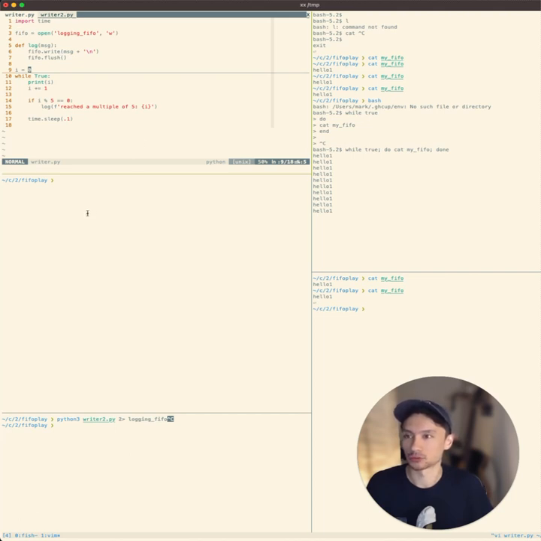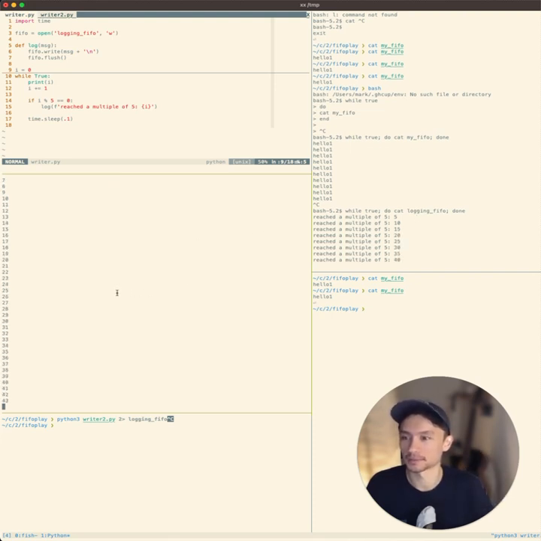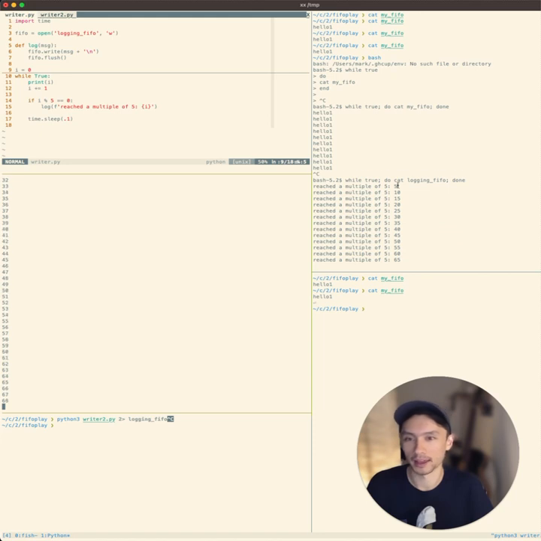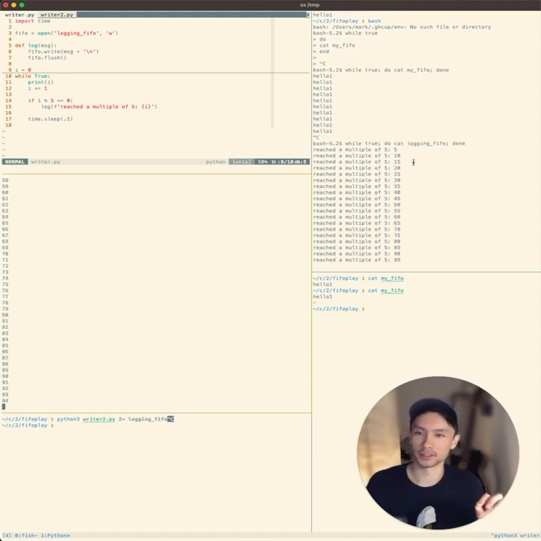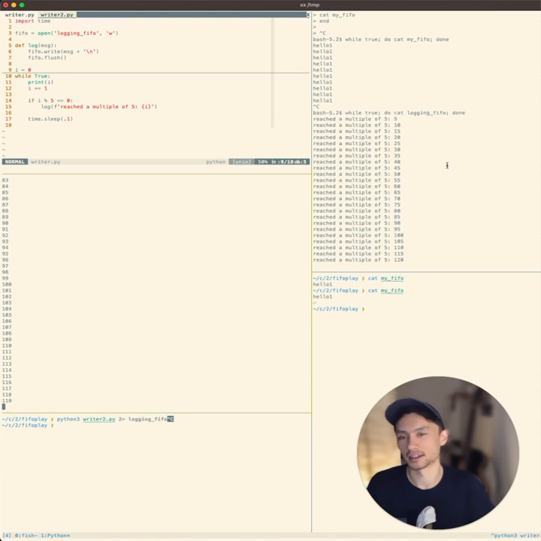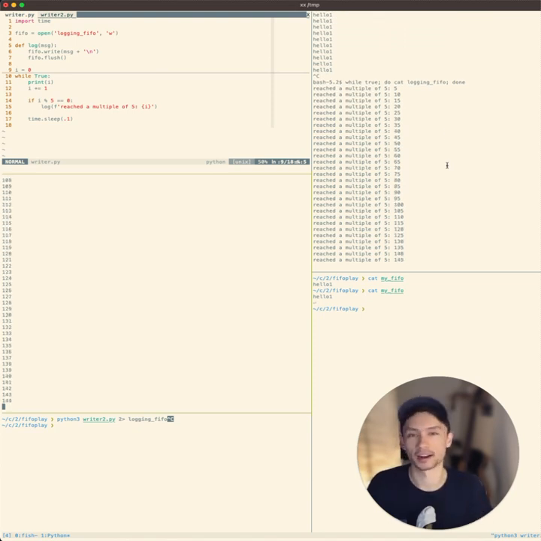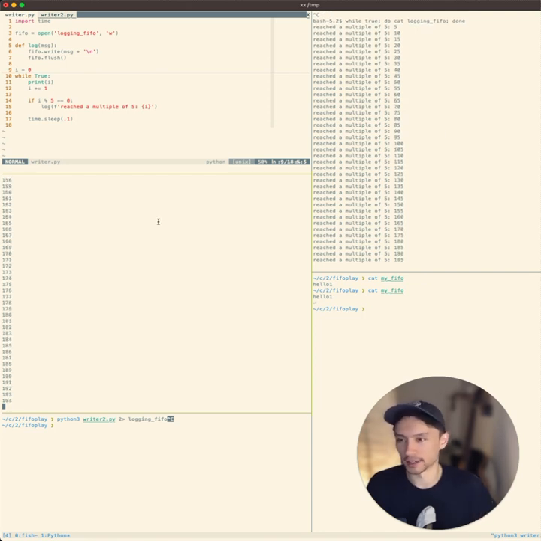Let's just try this. So what we can do now is bring up our trusty logging bash loop, which will wait, and then we can run our writer, and it's going to go ahead and increment all these numbers, and we can see that our log messages come in nice and cleanly on the other side in this other process, entirely in memory, no touching disk here, and it's just a nice separation of the two.